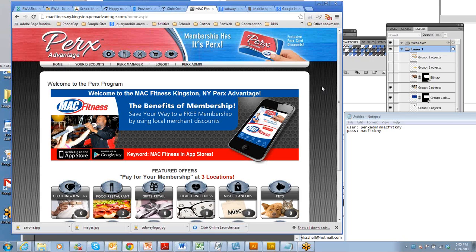Now, would the website have the Perx information? Like, say a person's walking around without one of the phones that can handle this app. That's what the website's for. So then they would just go to the website to see all the businesses that are participating. That's correct. And use the card.